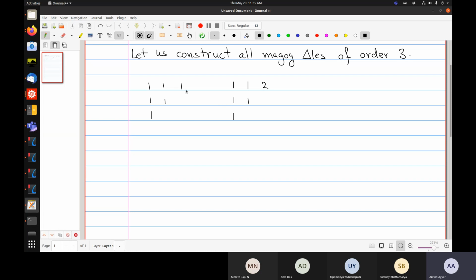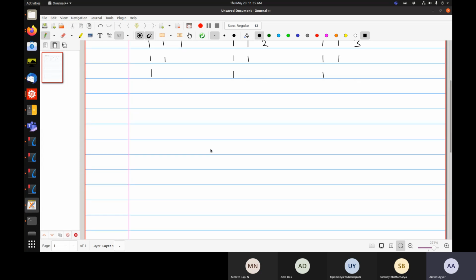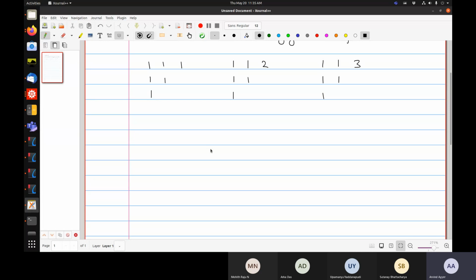I can put a 2 here, and similarly I can go up to 3 here. Right? So the entries here are less than or equal to 3. Okay, so that's 3. Now let's start tweaking these entries. The next entry I can tweak is this one. If I have 1, 1, 1, I can make this a 2, 1, and then because of the weak increase, this has to be at least 2, and then I can do a 2, 1, and then a 3.